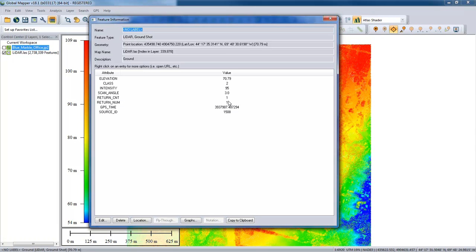It will give a single return from the leaf, but allow partial penetration. So again, you have the option to filter based on that value, but we can see for this individual point, this is a single return from a single pulse. We have GPS time as well, and finally we've got the source ID. So these are just the standard LiDAR attributes.